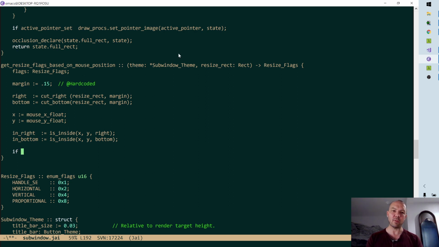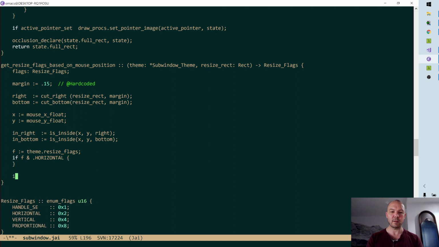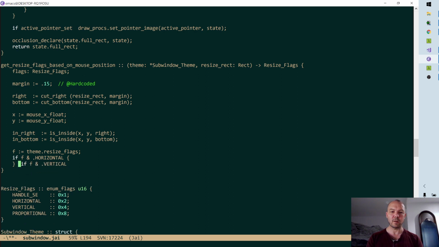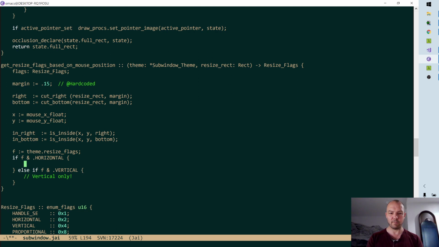Okay, how do we do this? If F dot horizontal, if F vertical, else, okay, vertical only. So if we're in horizontal, then maybe we want to factor these down. I don't know.